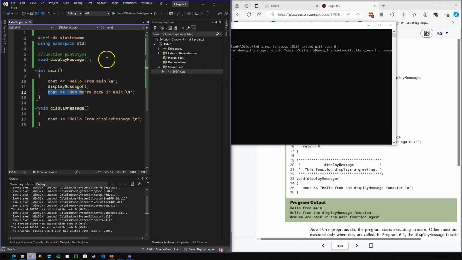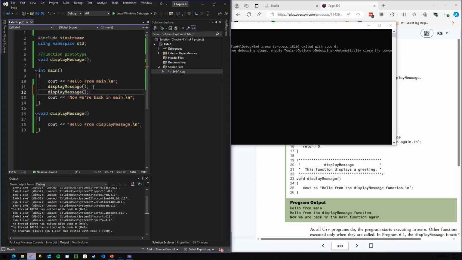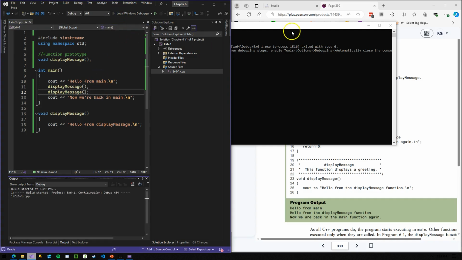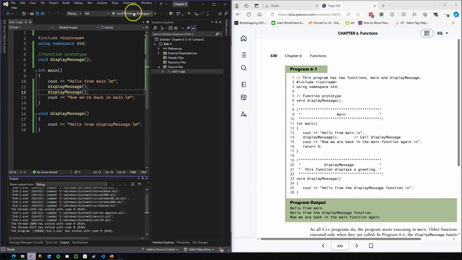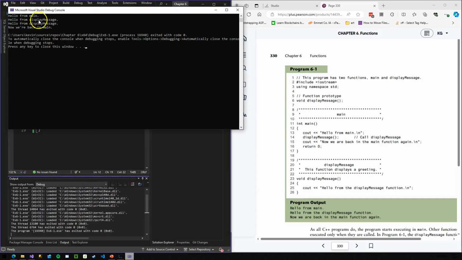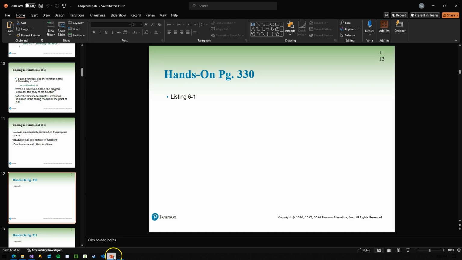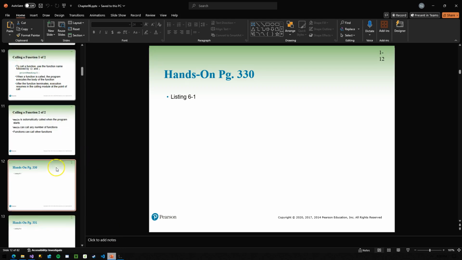Okay, so notice, again, really three different things here. We have the function prototype, which goes up at the top outside of main, which gives main a preview of what this function is going to be as far as inputs and outputs. The actual definition of it is outside of main, below main. Then inside of main, we can call that function over and over again if we wanted to, if it actually was doing something useful. There we go. Now we call that function twice, so we see that message displayed 2 times. Hopefully that was somewhat straightforward.